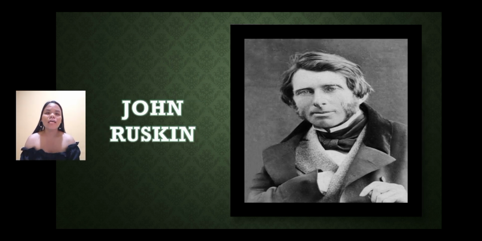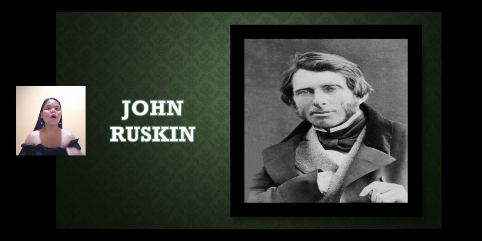Fourth person is John Ruskin. John Ruskin was an English author, artist, and critic. He was a major figure in the Victorian art world, wherein Ruskin was a passionate advocate for the arts and believed that they should be accessible to all people. He also championed the concept of art for art's sake and believed that artists should be free to create. He was also influential, and his ideas continue to be studied and debated until now.